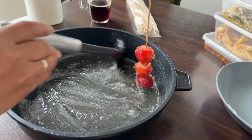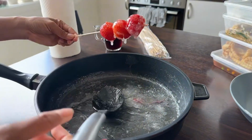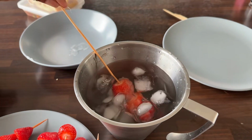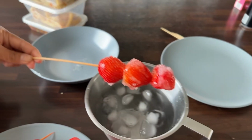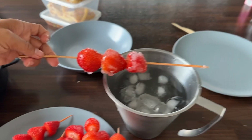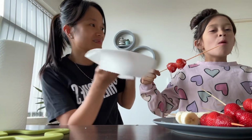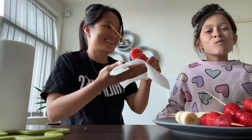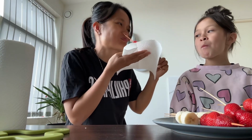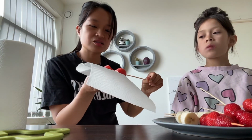Lucas, what's the noise? It's too much sugar. Okay, let's try it. Is it hard? No. Let's try. It's not crunchy at all, is it? It's not crunchy. Failed. One more try. Try and try until we succeed.